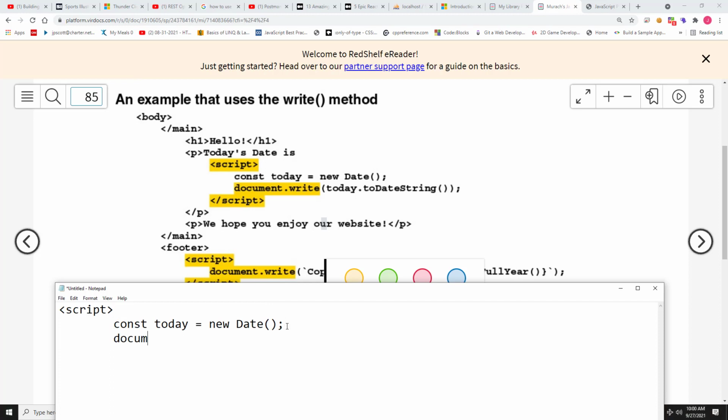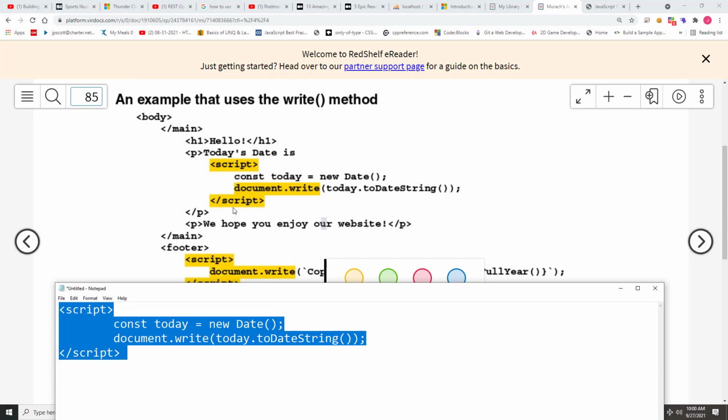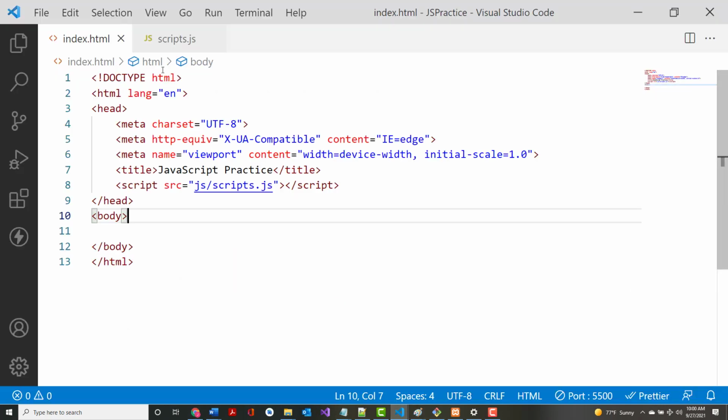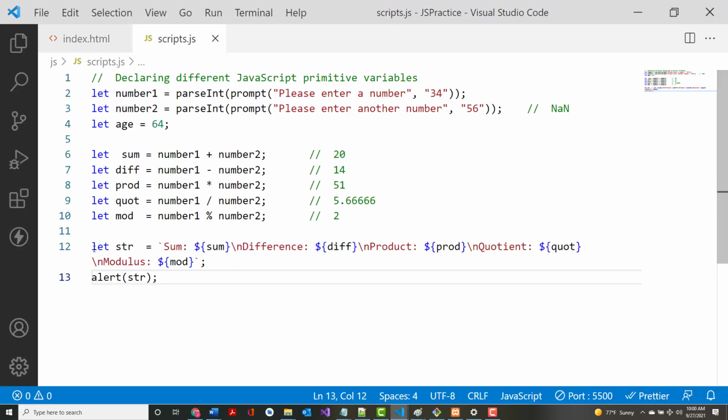And I'll say document.write today.toDateString, I'm doing exactly what they have in the book here, /script. So that's everything they had up here. All right, now I'm going to take my stuff that I put in here. It's all fine, but I'm just going to comment that alert statement out.